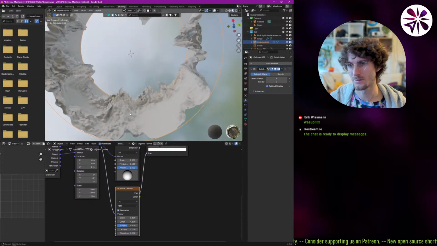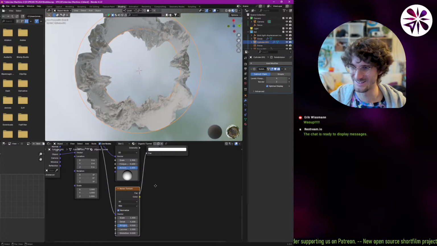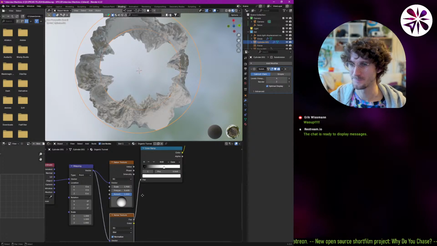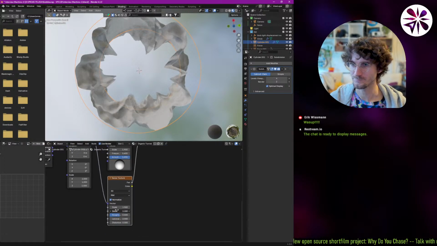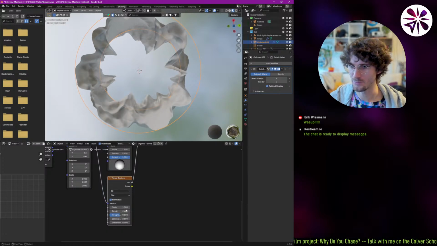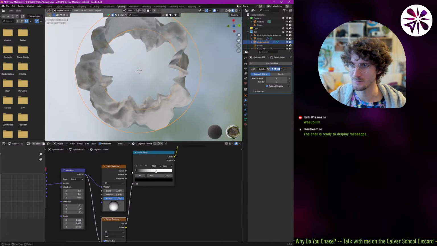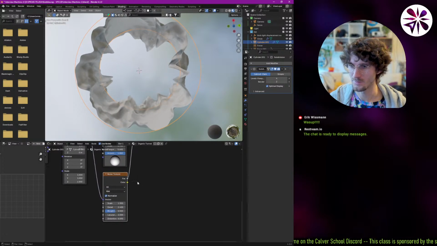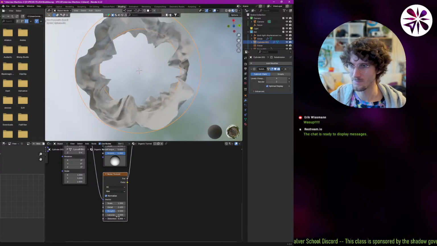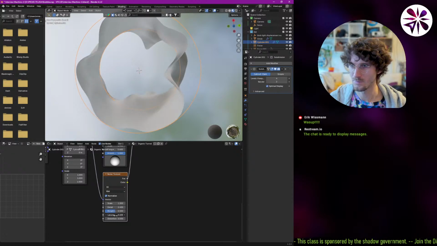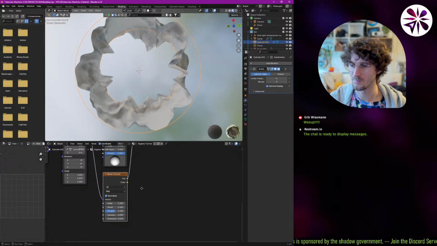It's like there's a whole world in there. A mountain structure. Is there any way to reduce the sharp pokiness?